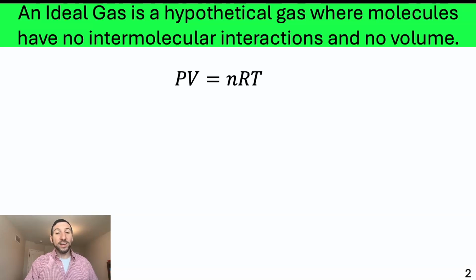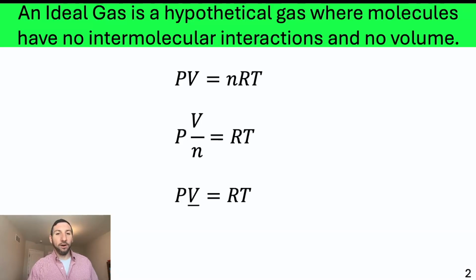You have intensive and extensive properties. And what we can do is change some of our extensive properties into intensive properties with the ideal gas law. So if we take our moles and divide it to the left side, we have PV over n equals RT. And that V over n can then become our V bar, our specific molar volume. This is just a different form of our ideal gas law, but it can be really handy because now all we have are intensive properties.